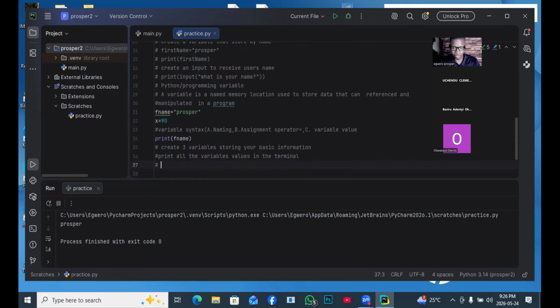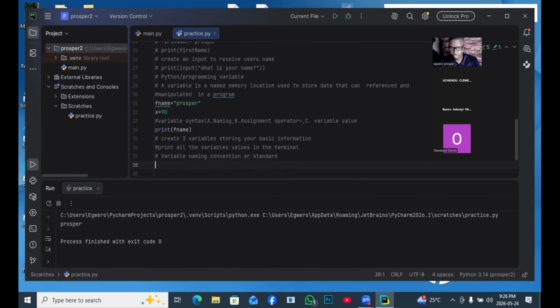Though I will extend the time by 20 minutes or thereabouts because we started a little bit late. Now, we're talking about variable naming convention or standard.